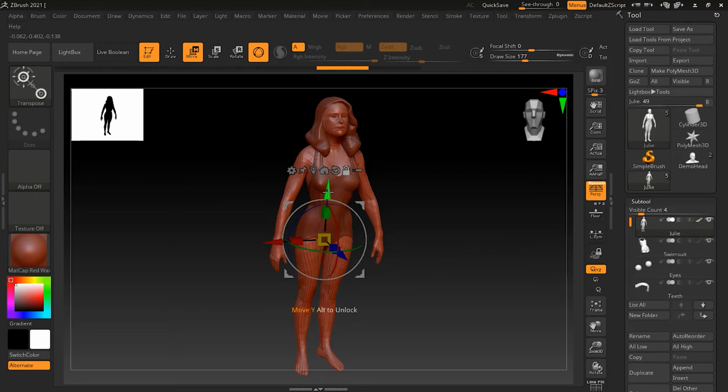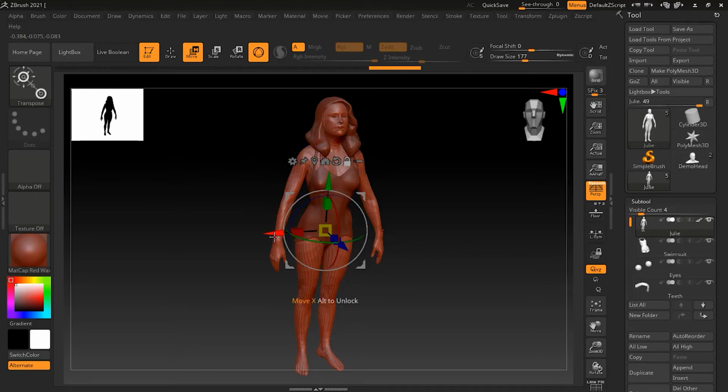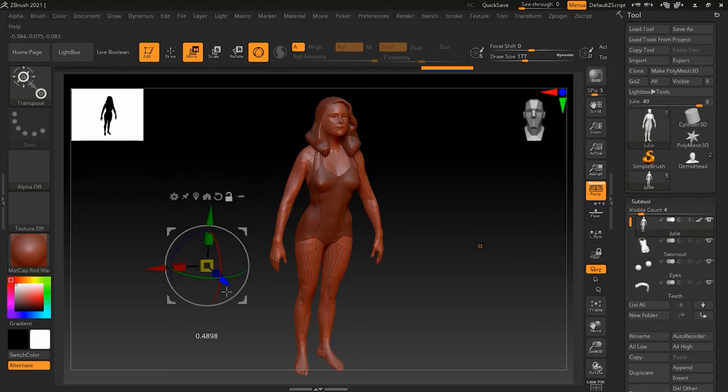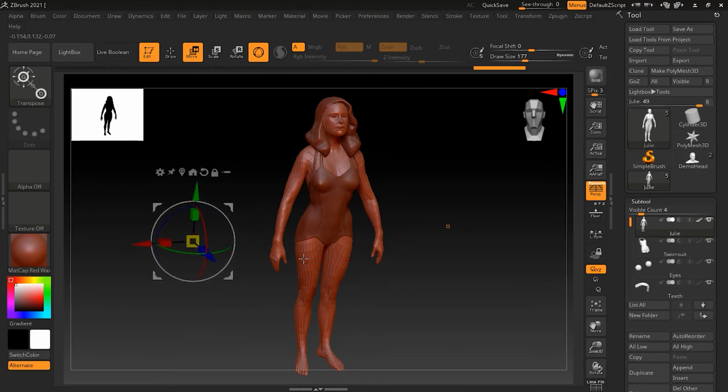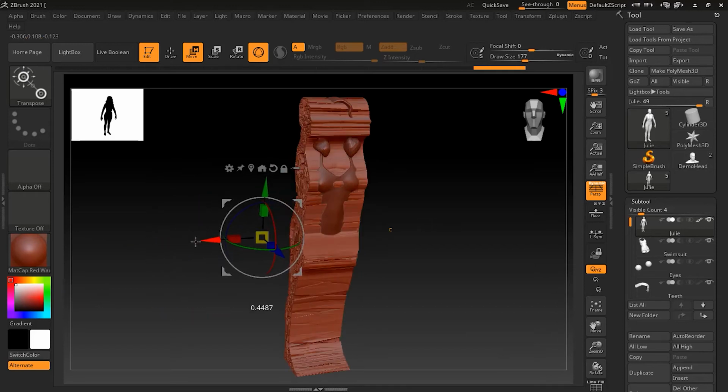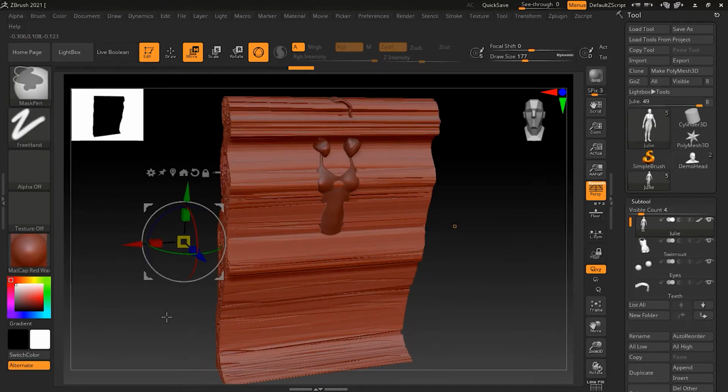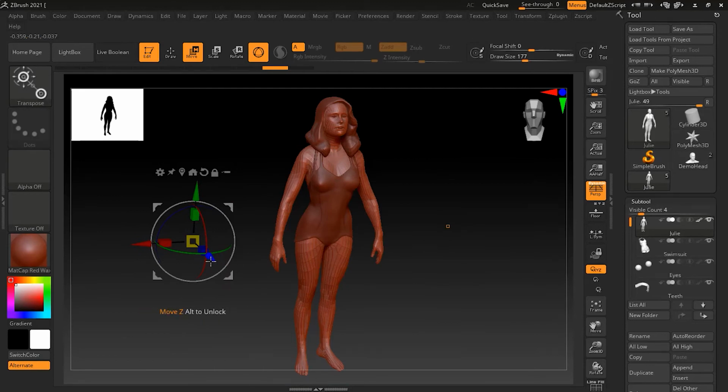Then if I try to move it, you can see that it's only moving the Gizmo. And when I release my Alt key, you can see that it is working independently the way I want it to.